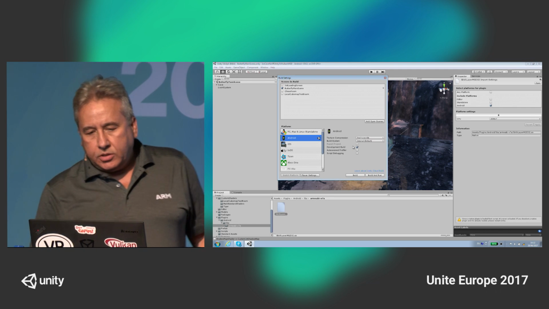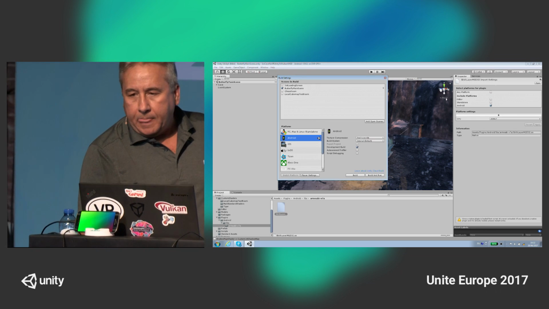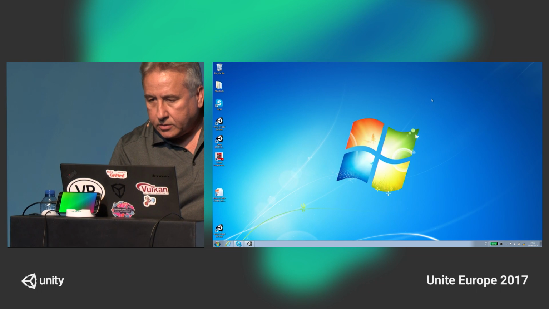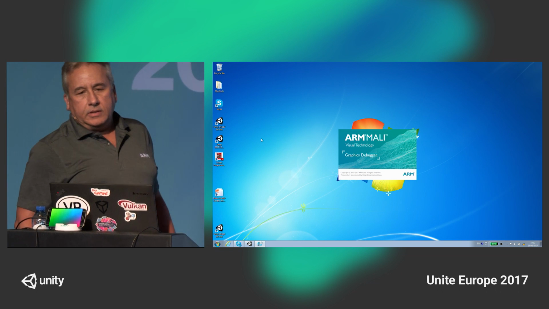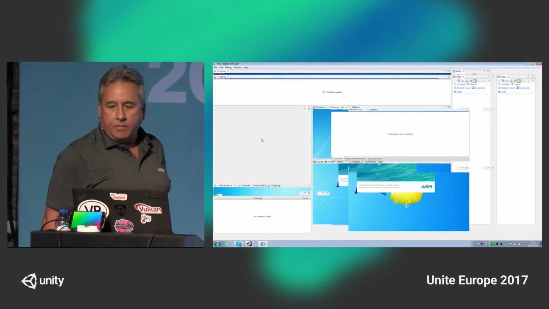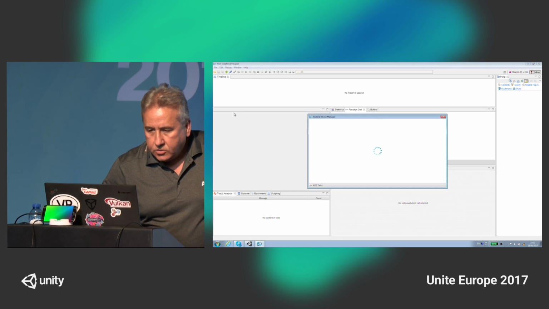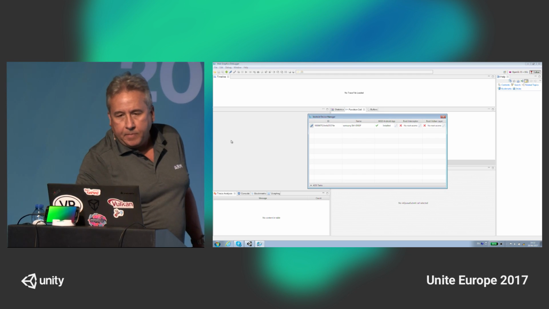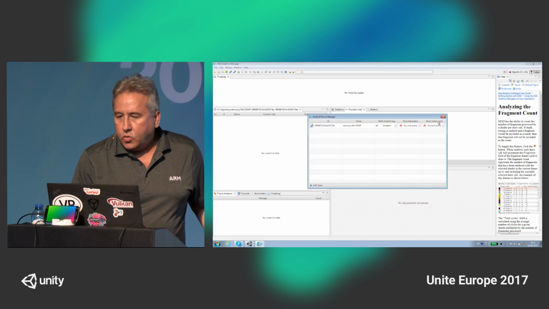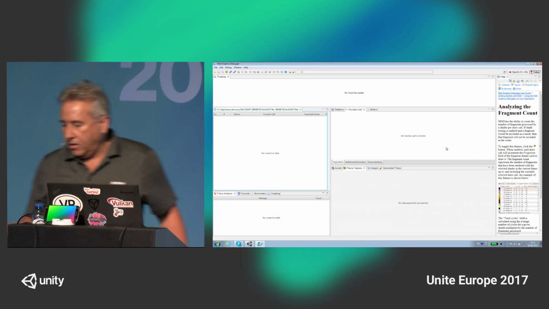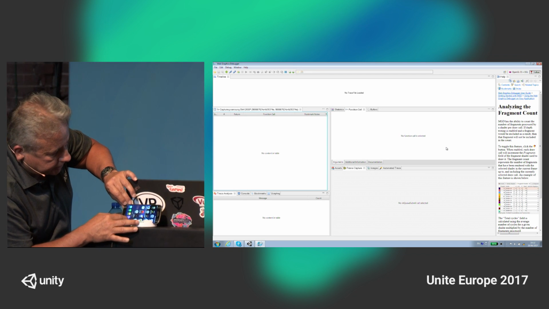So we build our application, and then we install it on the device. We've got the device connected to the laptop. And the next step is just to launch the MGD debugger, our desktop application. You can download it for free from our website, mali.arm.com. We press here to detect the device connected over USB. We press this button to connect to the device. So we are connected, and now I will launch our application.